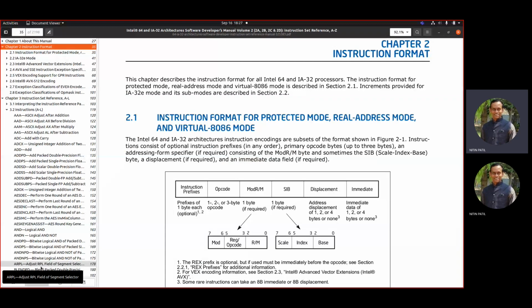I'm referring to page number 35 from that manual, which talks about the instruction format for IA32. An instruction in IA32 or 64-bit is divided into different parts: prefixes, opcode, ModRM byte, SIB, displacement, and immediate. Each one has some dedicated size. Some of them are optional, and some may be required depending upon what kind of operands you have.